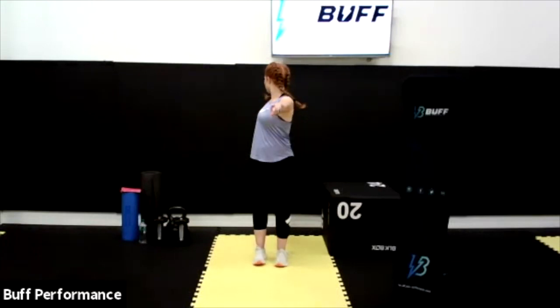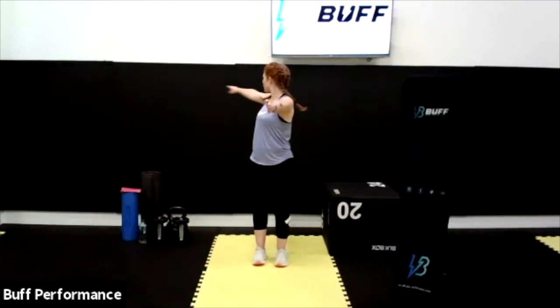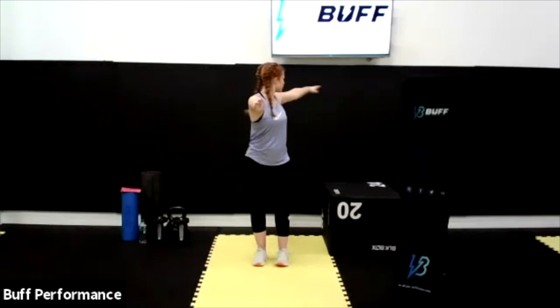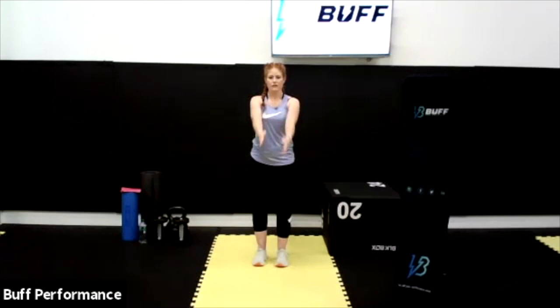We're going to bring our hands out front and clap them together. Point a finger at one hand and we're going to rotate around, keeping the opposite side forward — creating a T and opening up that chest. Same arm and right around for 6, 5, moving back to centre, 4, 3, 2, and last one. Now the opposite side: straighten out, point the finger, rotate for 6. Try to keep the steady arm in line with your shoulder. 4, looking around a little bit more as you go. 3, 2, and 1. Relax the shoulders down.